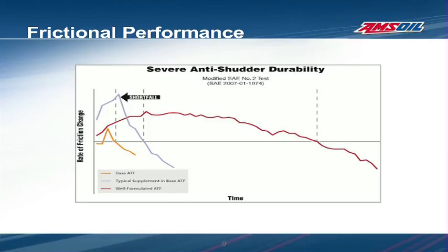To perform well, the friction surfaces in an automatic transmission and locking torque converter have to slip enough to engage smoothly, then firmly lock to transmit power without slippage. Well-formulated automatic transmission fluid contains friction modifier additives carefully designed and built into the product to promote this process over the advertised fluid life. If the required frictional performance level is not met, the clutches and other friction surfaces will slip and lock intermittently under load, causing shutter. If severe enough, the driver will hear and feel this; if mild, it may not be noticed but will contribute to inefficiency and may cause future transmission problems.